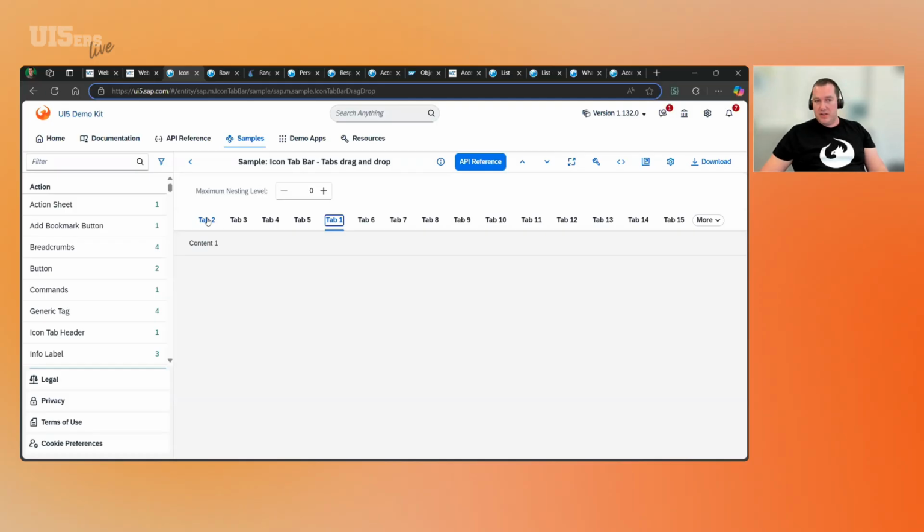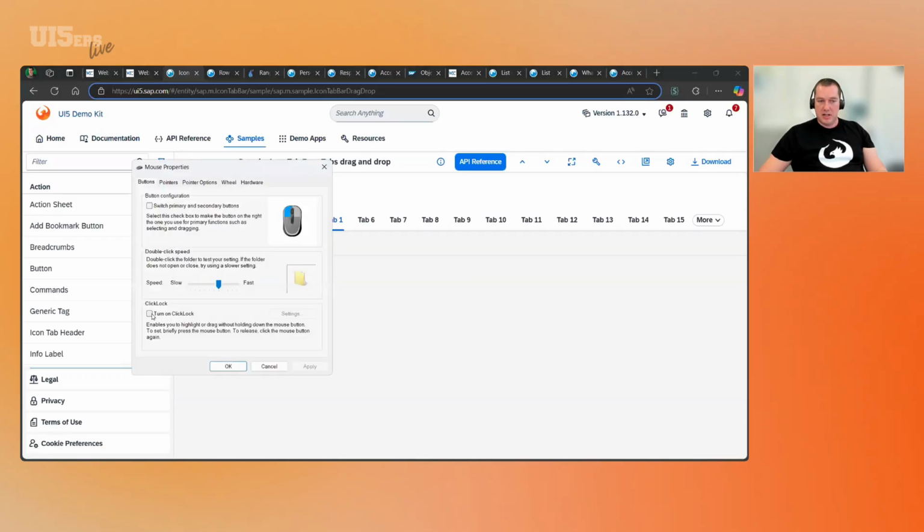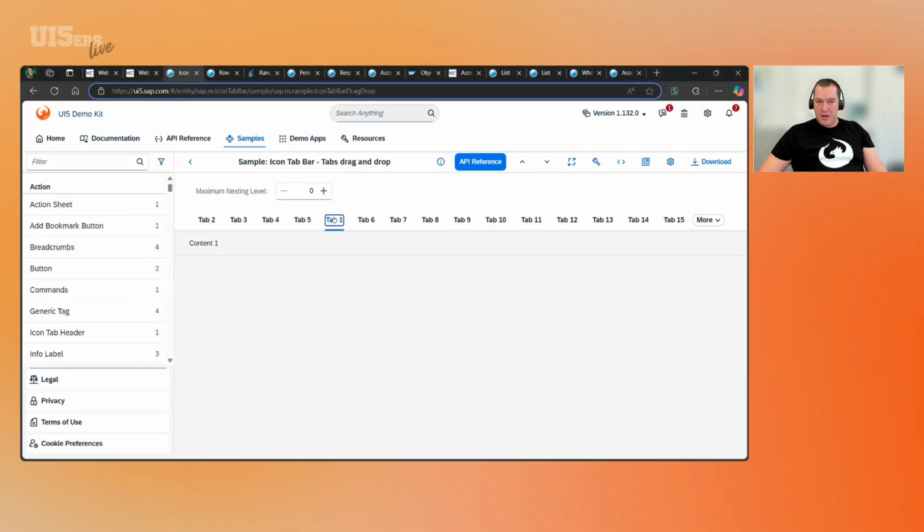One of the first things that we found out was that there is already a feature on operating system level. It's available on the different platforms. I will show it now on Windows. If you go in the settings of the mouse, there is such a thing called ClickLock. When I enable it, now I can do a long press here, and now I'm not holding the mouse, but when I move the mouse, the operating system keeps this item pressed. So I can just release it here. And this was already a good thing.